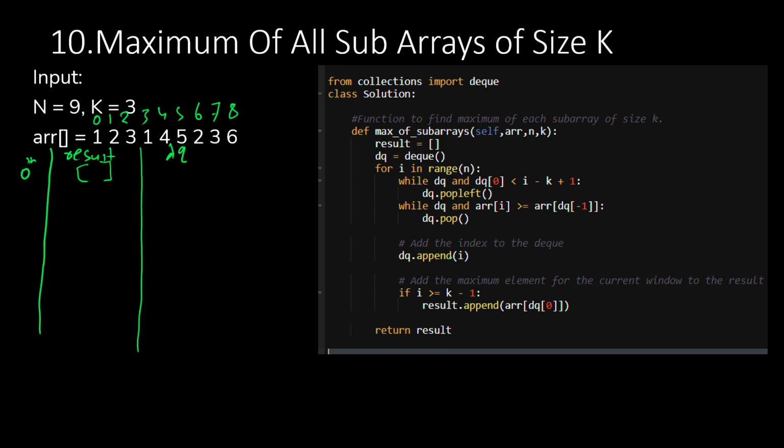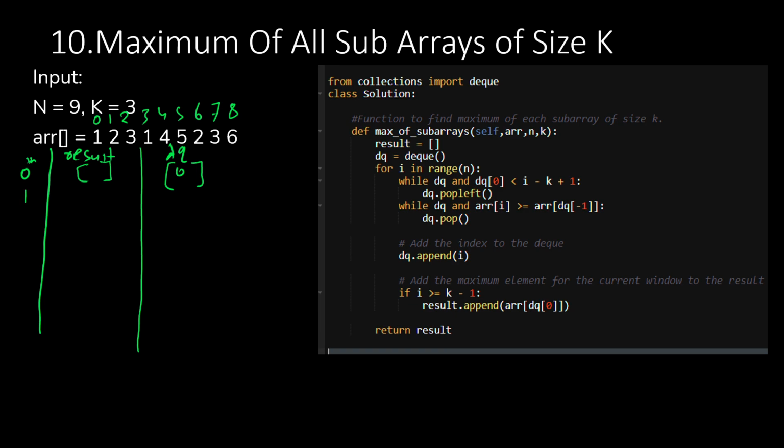First element will be 1 here, and we are appending only the index value, not the element here. Okay, let's start with the index value now. First index will be 0. Now 0 is inside the queue. Next, if i is greater or equal to k minus 1, what this is doing is it is ensuring that only when the length of the index matches with the length of the k, then only it will append the starting element inside the queue. I told that the starting element inside the queue is always a maximum element. Okay. Now the first run, 0th is over.